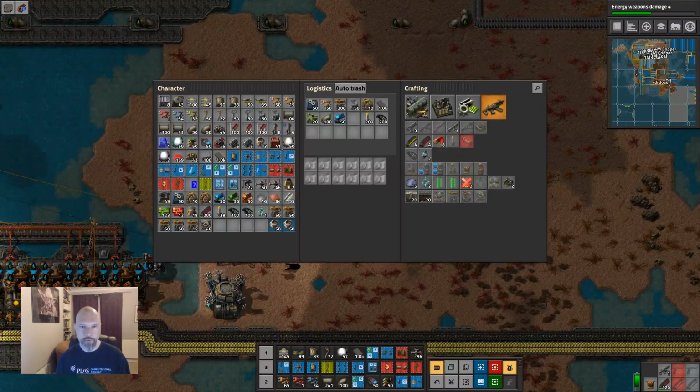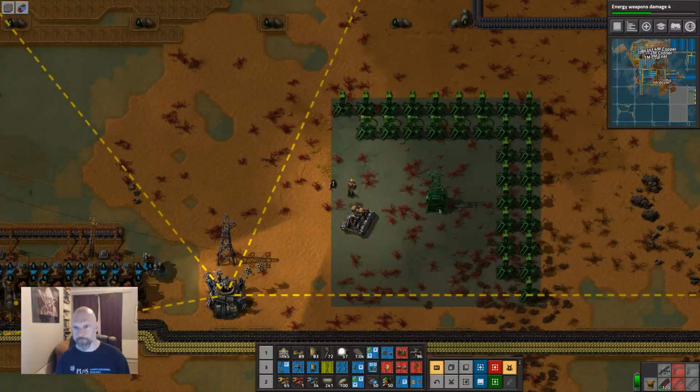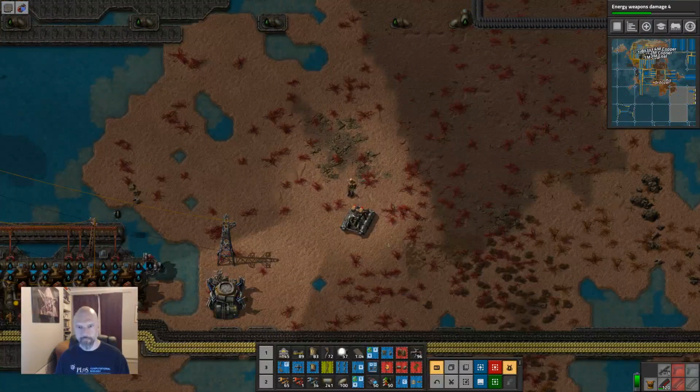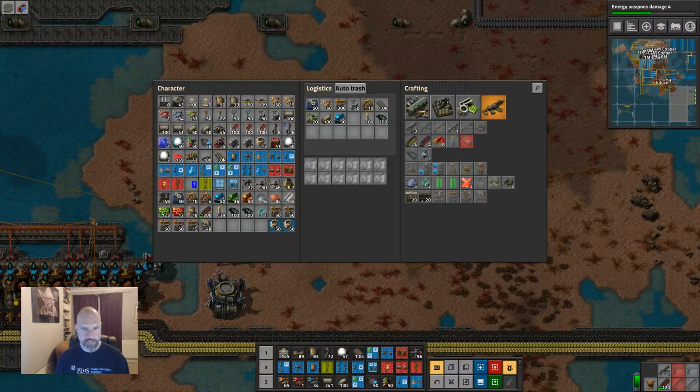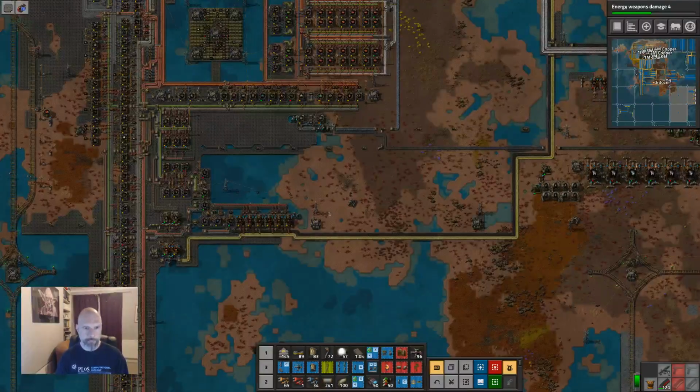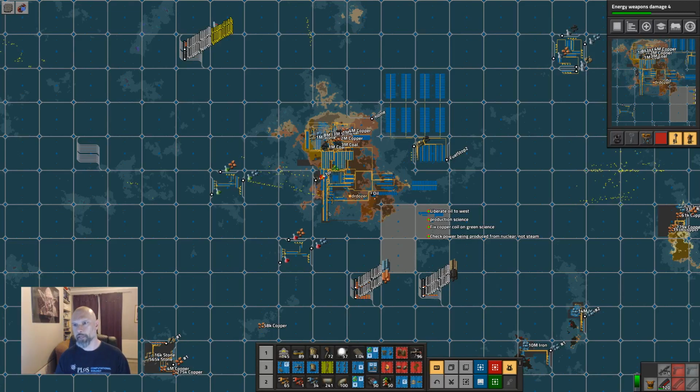Oh yeah, so I set up this blueprint, which is a nice lasers, but that uses quite a lot of lasers. How many have I got so far? 300. So that's 400. Okay. In a minute we'll fly out and see what happens.